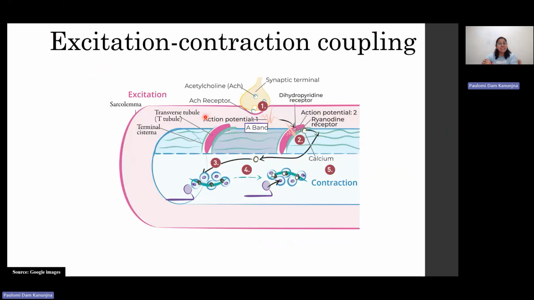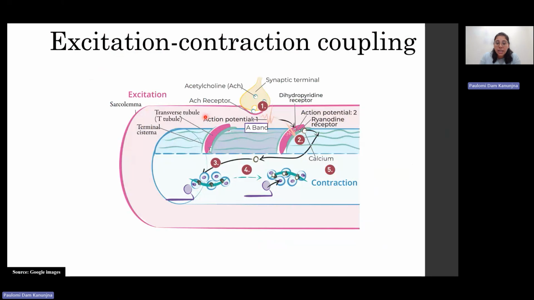If you remember, excitation is basically your ions in your neurons, which is excitation. Contraction is the response of muscles. So excitation, contraction, coupling basically means they are taking place together. So what is happening here? You have this electric signal as action potential coming to the muscle fiber and leading to the contraction.